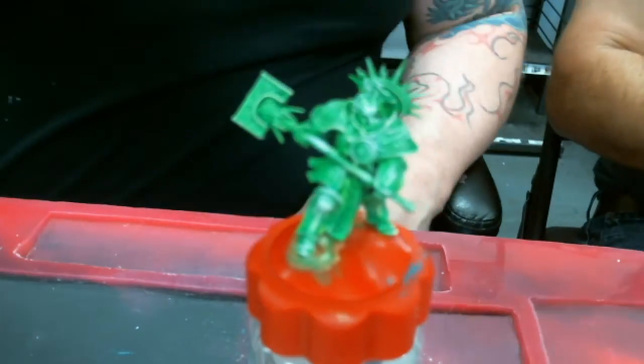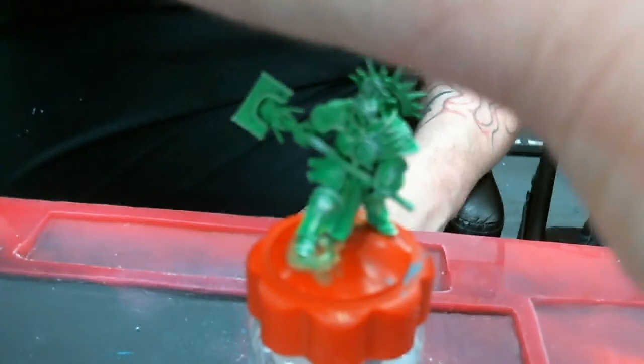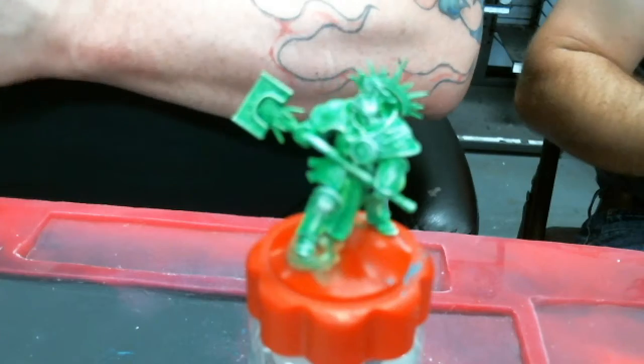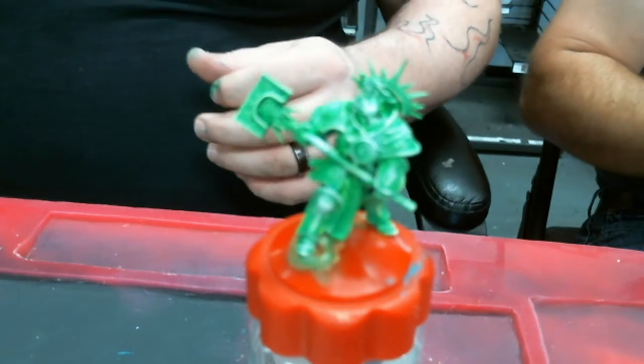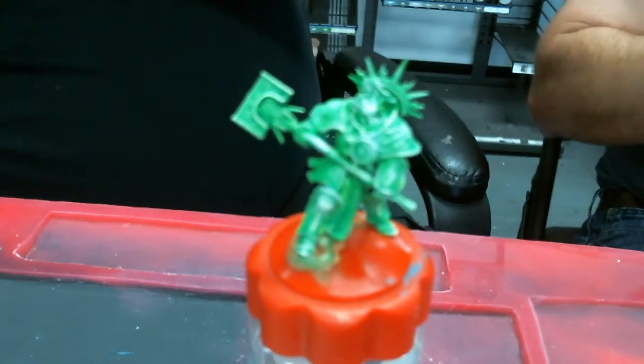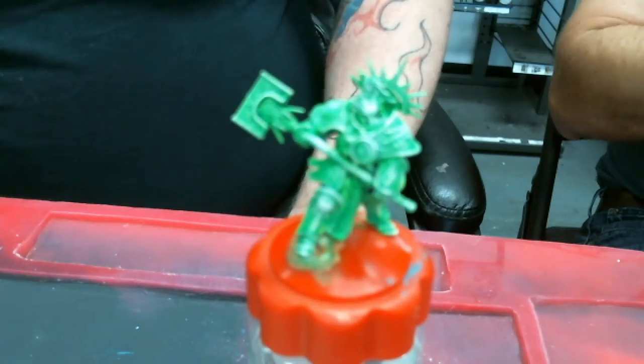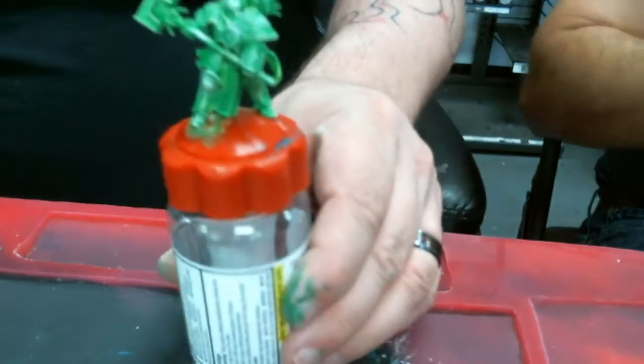Energy! Yes, enter guy. And the reason I didn't do the object source lighting is I did enough video of that yesterday. I just wanted to create a nice little cool visual of a ghosty-ish figure.